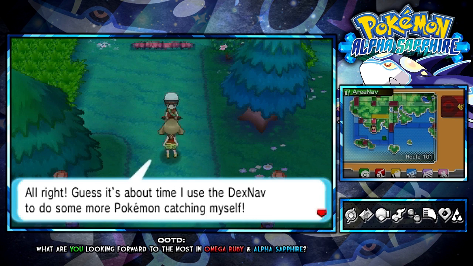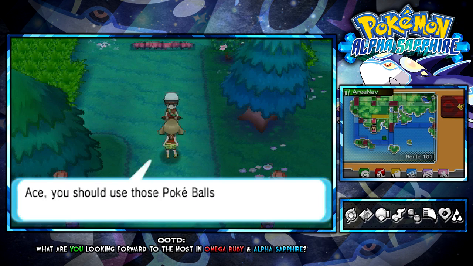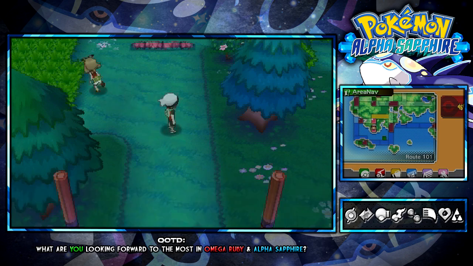Alright, guess it's about time I use the DexNav to do some more Pokémon catching myself. Ace, you should use those Pokéballs I gave you earlier to do a bit of catching too.